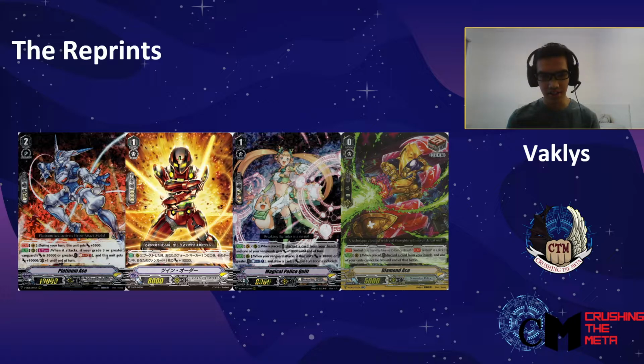Now the third one is Magical Police Kilt, which is okay. I would say it can draw you cards by a Counterblast, although Counterblast is a bit difficult in Dimension Police because you don't have counter chargers at all in V Premium. It can give power on place. It's not so bad. It's a triple R, so I would say it's appreciated.